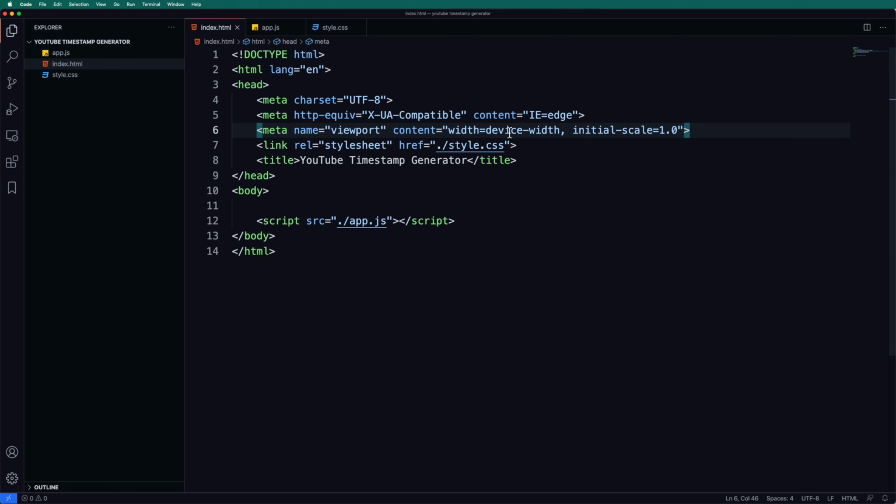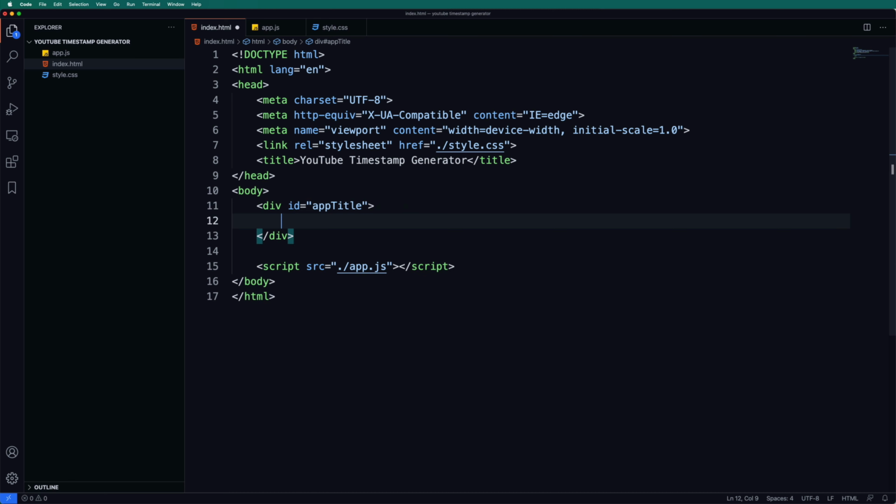But first, let's finish some markup in our index.html. So in the body tag, first of all, we are going to create a div and I'm going to give an ID, would be app title. And we're going to use h1 YouTube.